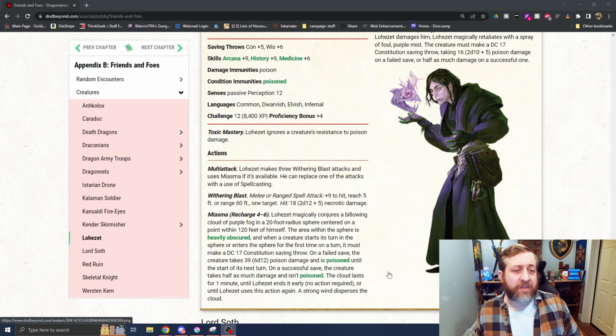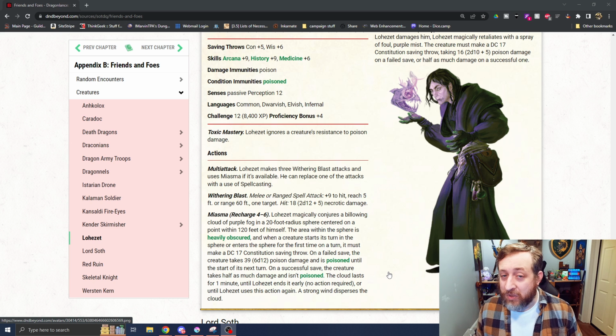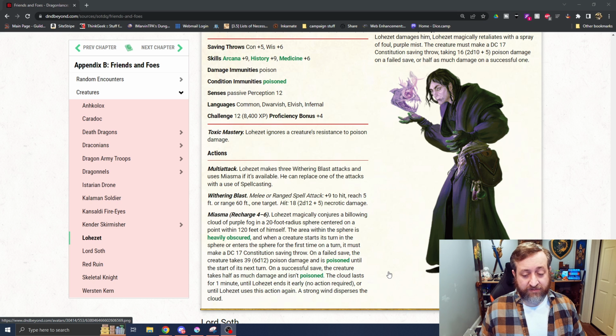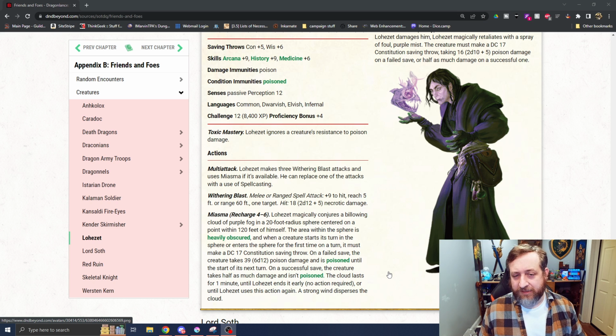We've seen certain player abilities like Elemental Adept that allow you to ignore resistance, but we've never seen an ability that allows you to ignore immunity to a condition. And this one, this NPC does. Toxic Mastery: ignores a creature's resistance to poison damage. Oh, sorry, I don't know where I got immunity from. Maybe that's just my brain. In my mind, that would be a cooler ability, I should say.